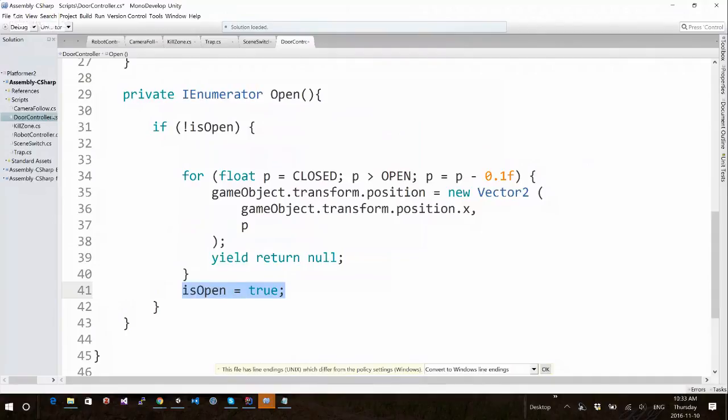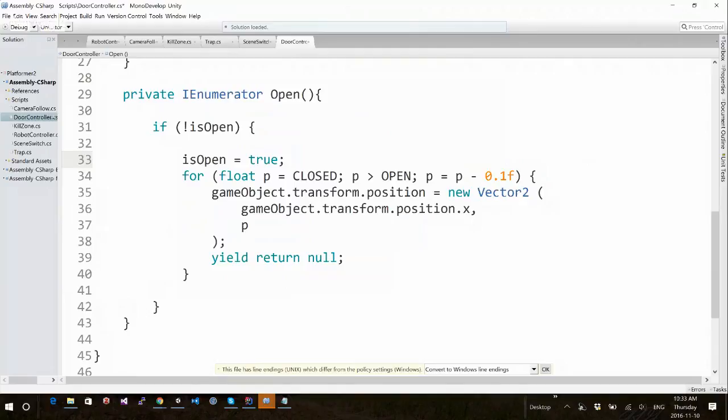I will also change the flag before we enter into the loop. Otherwise, the function will behave in a funny way because it will be trying to run it several times, so that the door will be jumping. This way, we disable the entrance to this function the moment we trigger the first open action.